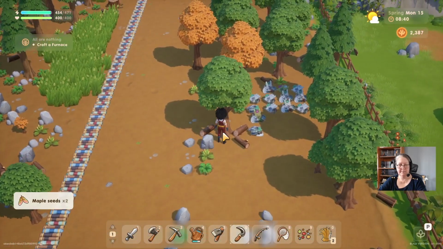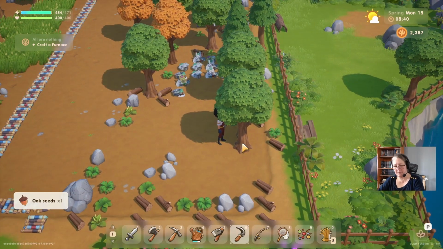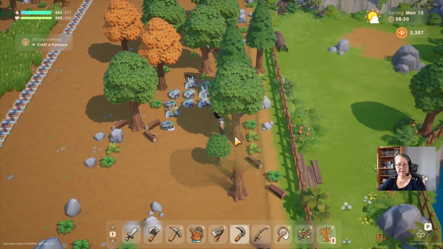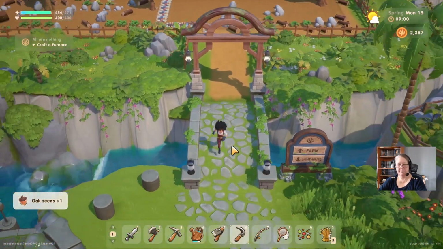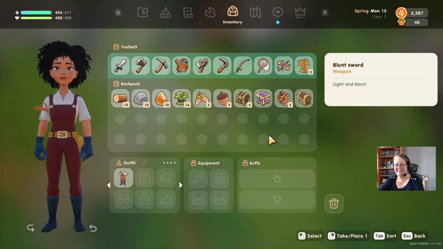Back this way. All right, we must be getting close to our oak seed requisite. I need 1 more. There it is. Okay. Fine. Now let's go. I know, because my backpack's probably full again.